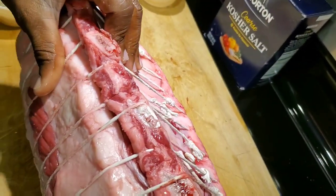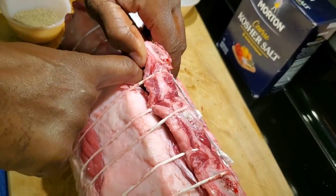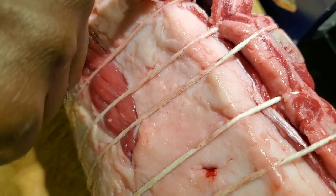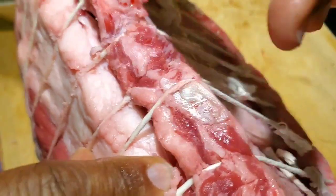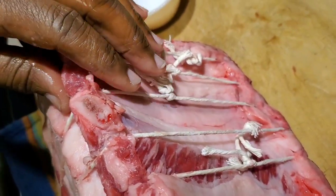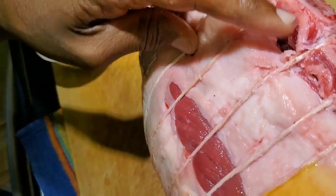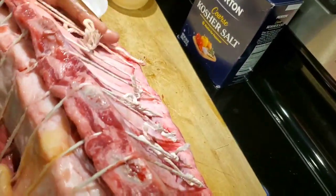As you can see, I bought it from the store with the twine on it. This bone is actually separated from the bottom of it, if you can see it. They do that to help it cook better. This is going to taste so good when we finish with it. But for now, I'm going to coat both sides of this rib with the olive oil.